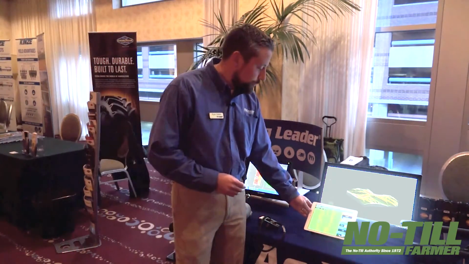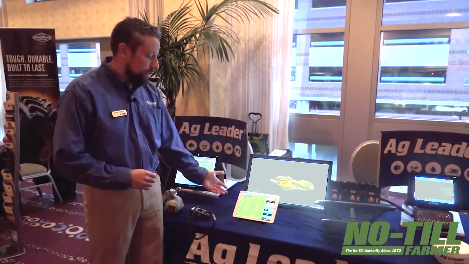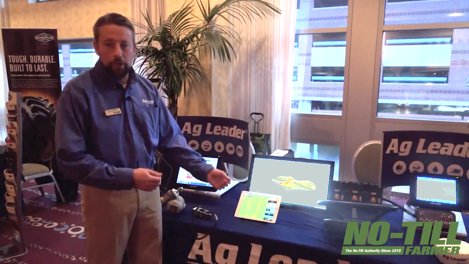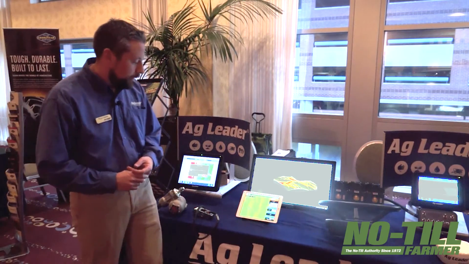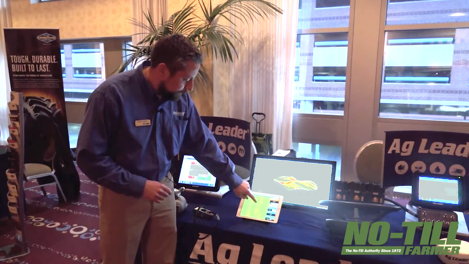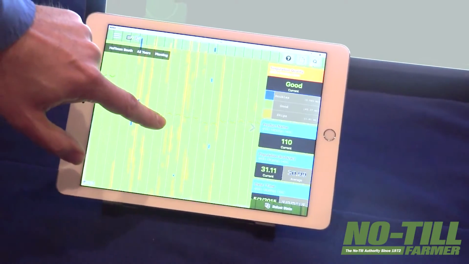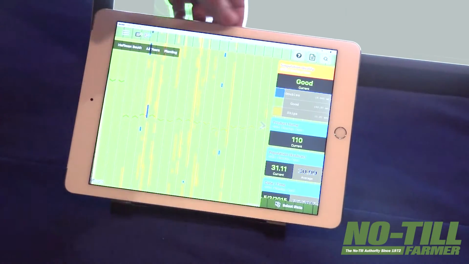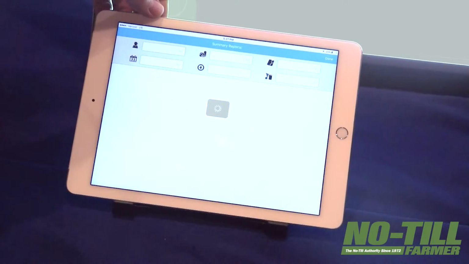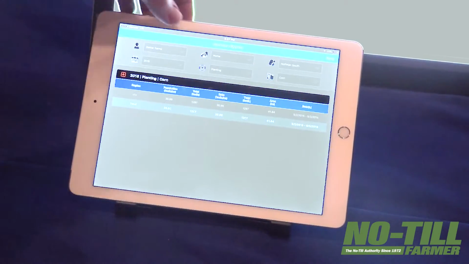A close partner to the in-command displays is our AgFinity mobile app. This allows us to take these maps and reports with us out of the cab and into the pickup truck or wherever else he may go. So I can see these same row-by-row maps, singulation, plenty of other maps there as well. And there's a very powerful reporting tool here as well that gives me summary information on the different fields, and I can see summaries, averages, and such on that.